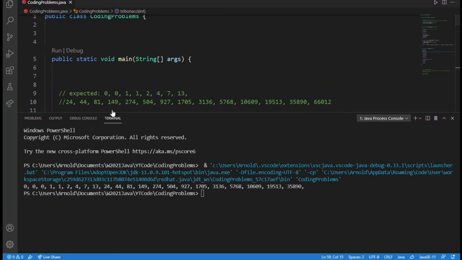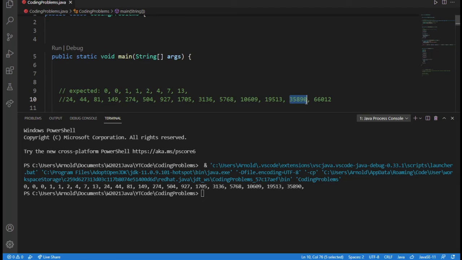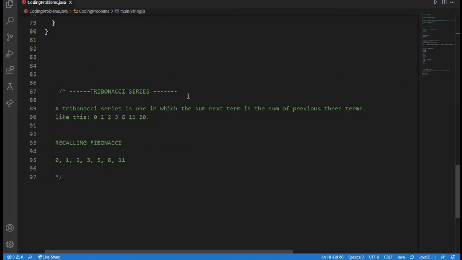I got 1, 1, 2, 4, 7, 13, 24, 44, 81, 149, 274, 504, 927, 1705, 3136. It's really matching. And 35, 890. So I guess I can say that this was... I'll just say it's a success.